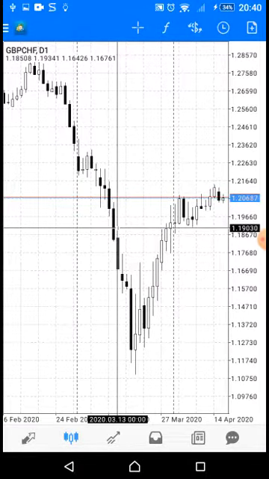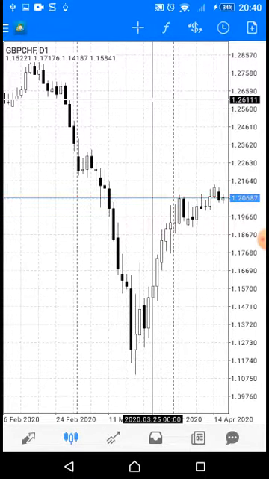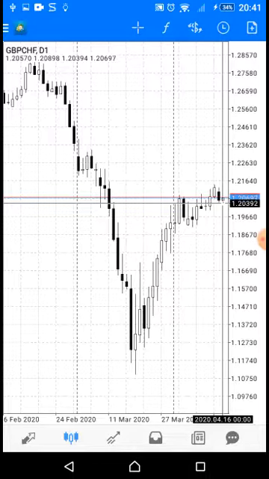And this cross is the crosshair you can use to get the price. If you look down at the time axis, you can see the date, which is the 25th of the third month, March 2020, and it was 12 o'clock at the time. Towards the right hand side, we have the price.